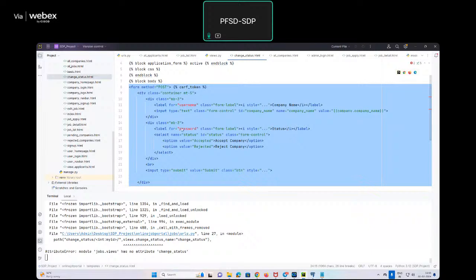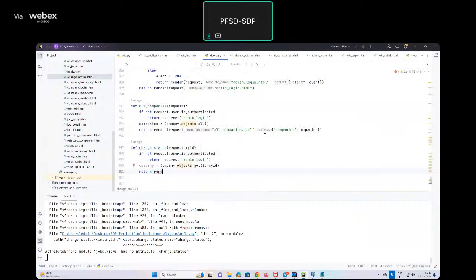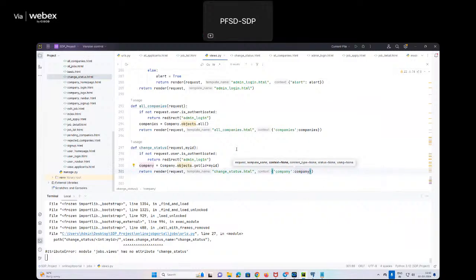This particular HTML page I want to render it. So that's why render of request comma. What is the HTML file name? Change underscore status dot HTML. For this, any context is needed. Yes, company object is needed, right? Company colon company. So this is what needed. Okay, na?